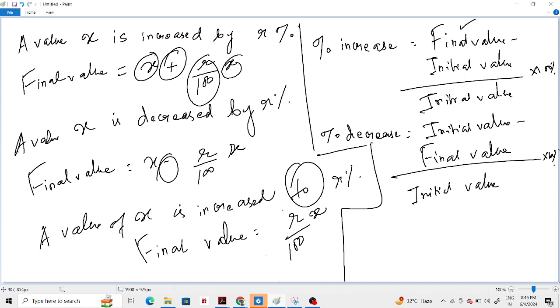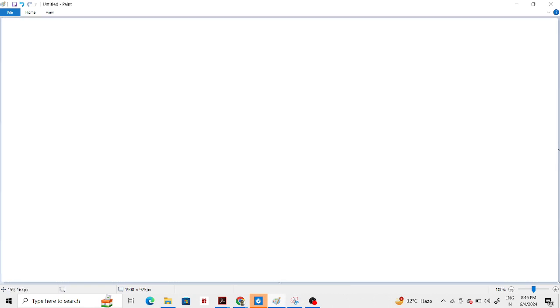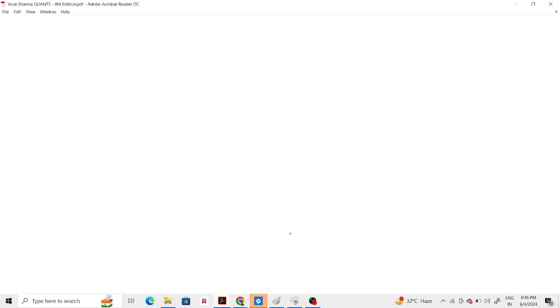Okay, so are you copying or should I delete this if you have copied it? So I have copied. Okay, now taking this small amount of concept in mind, let us move towards solving this sum. Okay, LOD3.